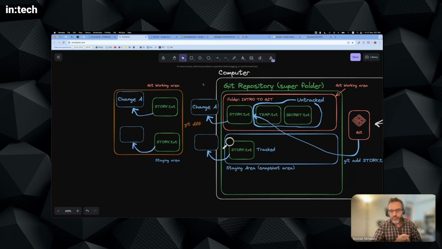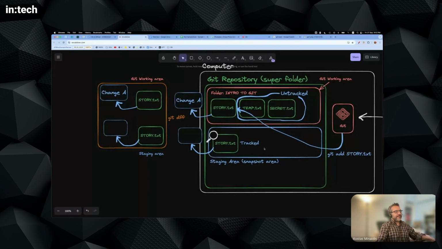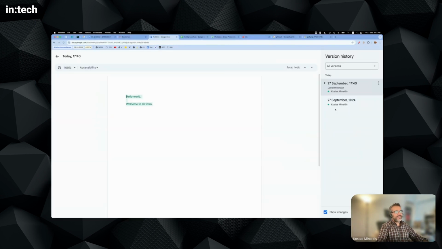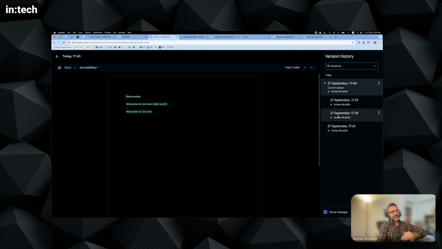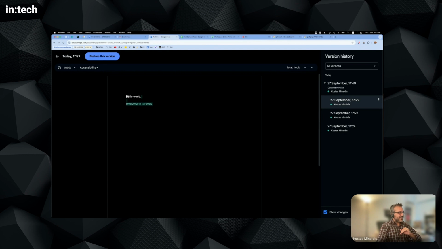Okay, so let's move on to, let's say, the final step to see how we can not just take a snapshot, but also store this snapshot in history. So far, if you want to go somewhere where we can see the different changes in our document, you can see here's the output of the Google Doc version history, and here's the output of the Git diff.